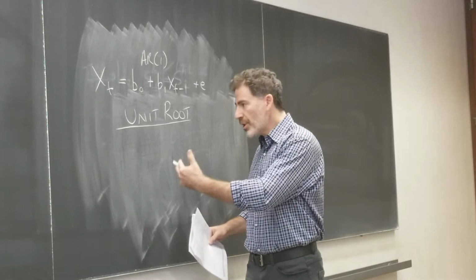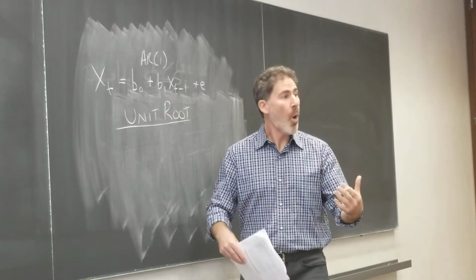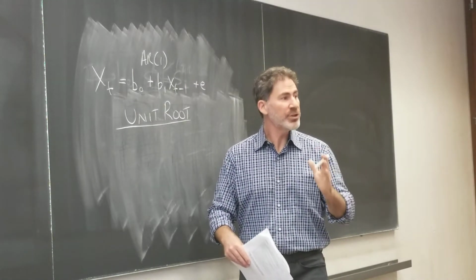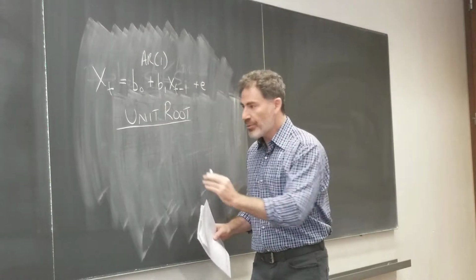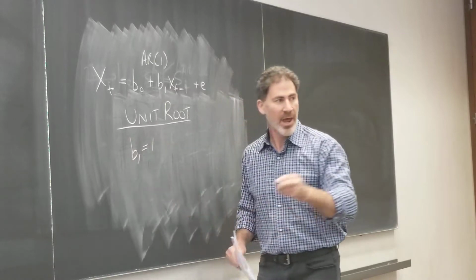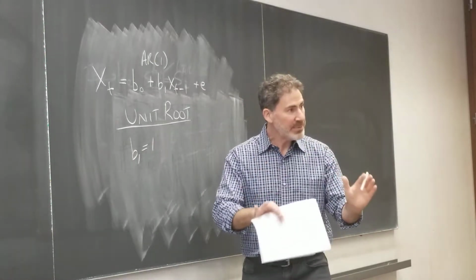Okay, so the unit root, we're carrying on here. We were talking about the random walk previously, and I do not want you to confuse this with the unit root. The unit root says that beta 1 is equal to 1. I know that sounds like a random walk, but let's keep these separate again.